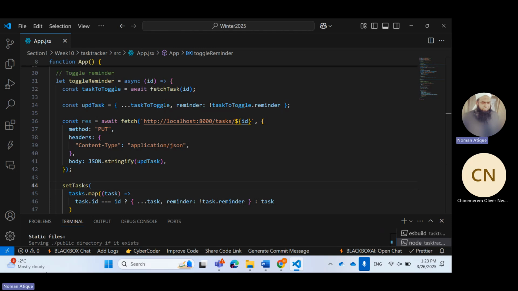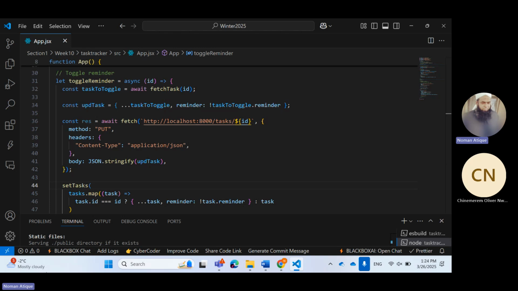Look, for the task to toggle, we have brought one task from there. It comes, a JavaScript object is there. I toggle its reminder. After toggling the reminder, I make a fetch request. So just one task will be affected. The rest of them will be at their own place. We are not even touching the rest of them. Make sense? If there are millions of tasks, only one will be changed. So now this is what our task is doing, and this is wonderful.